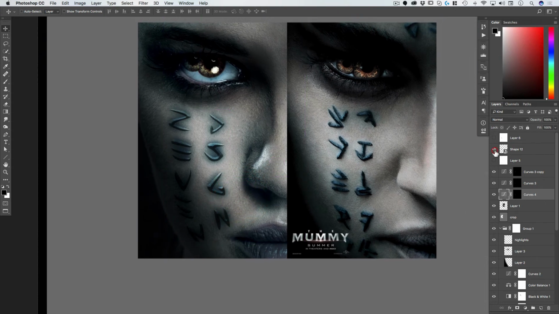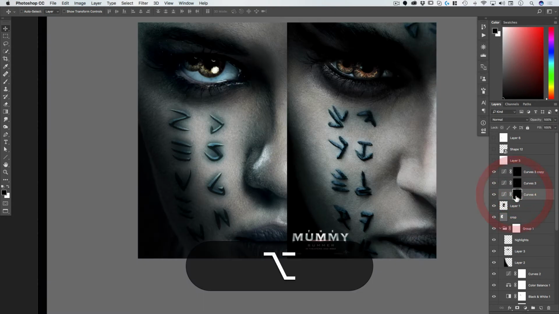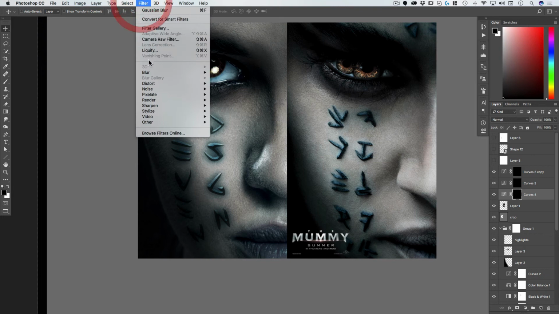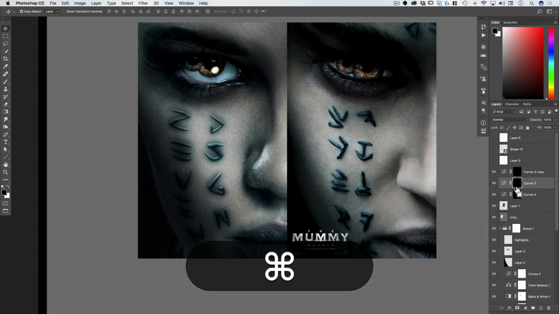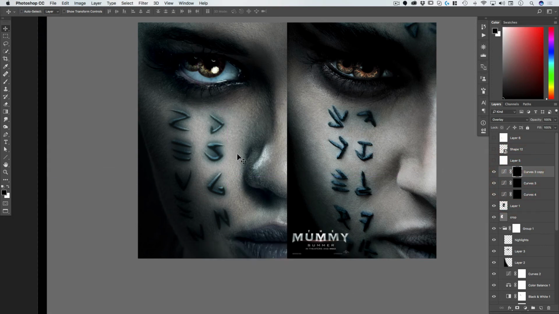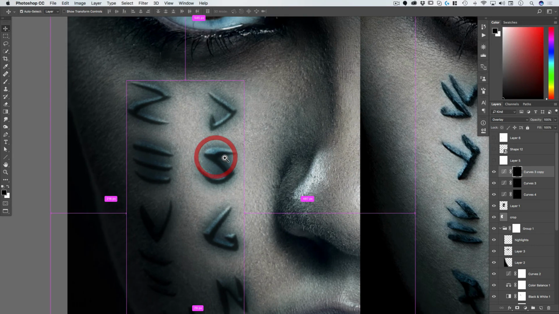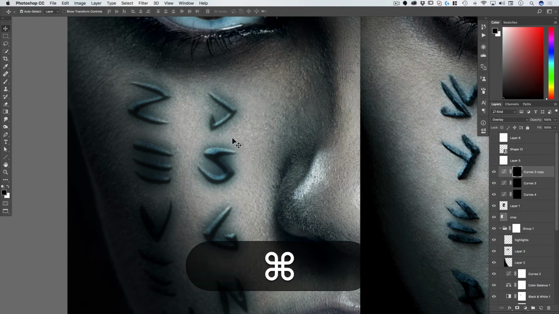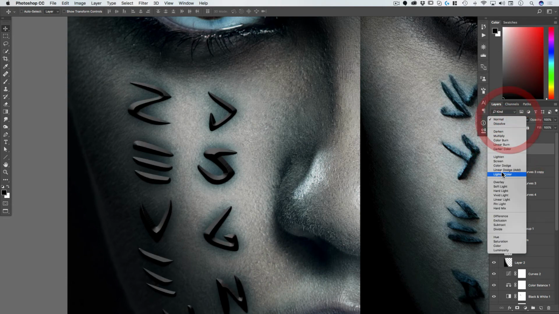So let's go in this layer and go to Filter, Blur, Gaussian Blur. I want to blur this, but not that much. Just a little bit, like maybe 2 pixels. And let's add that same blur to the 2 highlight layers. Now, unfortunately, we're getting the soft effect, whereas this is quite harsh. So how do we get that texture into here, and how do we just get those middles? So let's put this back on overlay.